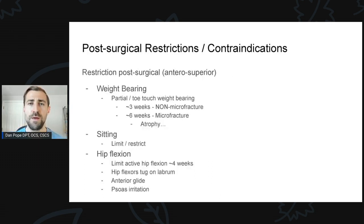Okay. The next restriction that you're going to come across is going to be a weight-bearing restriction. Now, this is going to depend largely on the surgeon that you're dealing with, right? The surgeons I work with usually like some sort of non-weight bearing or toe touch weight bearing for the first 3 to 4 weeks, right? I've had some local surgeons that are okay with partial weight bearing from the very beginning, right after surgery. Largely, it's going to depend on the surgeon. So make sure that you know what your surgeon wants before you go willy-nilly with weight bearing status, all right?